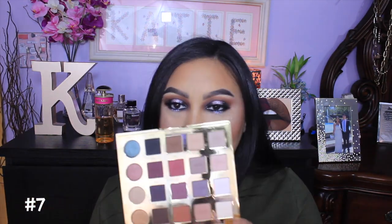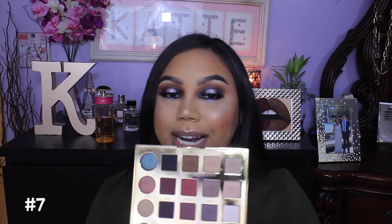But the matte colors, they're everything. They're heaven sent. Every single time I do my makeup, I use the mirror because I feel like if a mirror could be HD, that's what this is. This is an incredible mirror, and it's very enormous, which is exactly what I need because I've got a big old face. The colors are very smooth. They're very pigmented. I love matte eyeshadows in general. I, of course, have to use matte eyeshadows for every single makeup look that I do. So this always comes in handy.